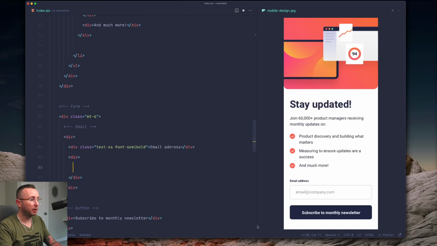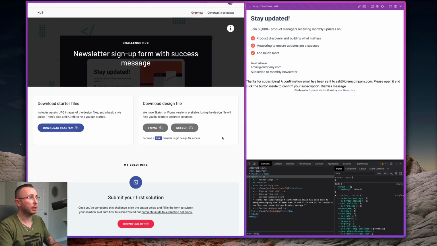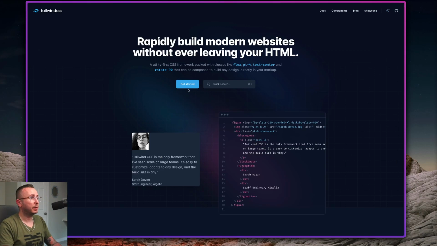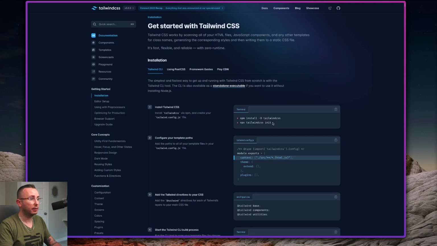Okay, and then the form. This is going to be fun, and this is where we actually are going to want to use the installed version of the Tailwind so that we can install the Forms plugin. So we're going to go like this. Tailwind CSS. Get started. All right, so we want these two.